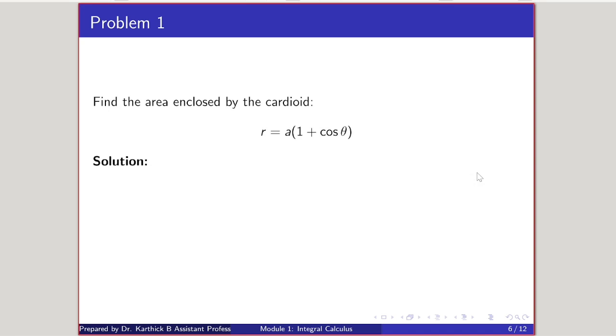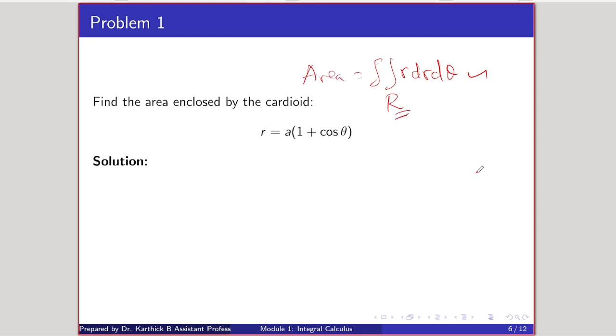They ask us to find the area enclosed by the cardioid. They have given r equal to a into 1 plus cos theta. Here they have not given any double integral evaluation with respect to the variables r and theta, so now we want to decide it. If they are asking for the area in polar form, then this will be the only option. Here we are going to do the same thing, but we need a region. So this will be the area, but we need the region capital R.